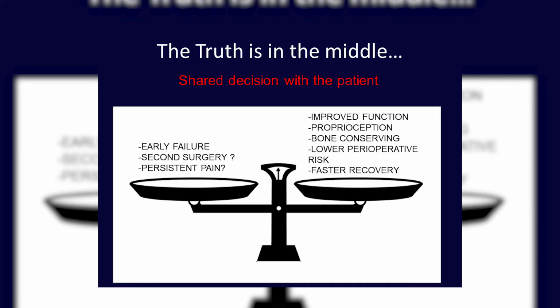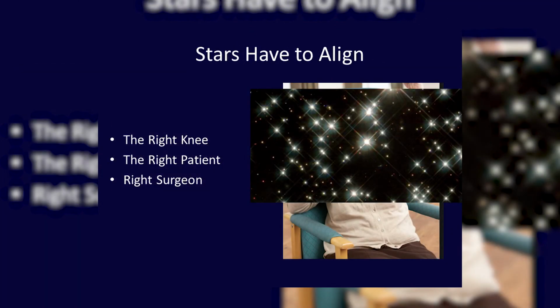And then on the other hand, you have, as the things that we've mentioned, the benefits: improved function, proprioception. It's a bone-preserving procedure, lower perioperative risk of complications, and faster recovery. I always tell the patients the stars have to align in order for this to be the right procedure for you. It has to be the right knee, the right patient, and the right surgeon.